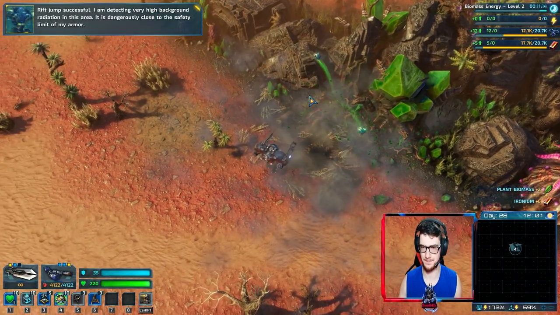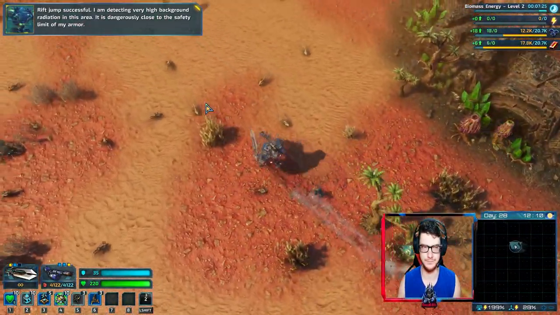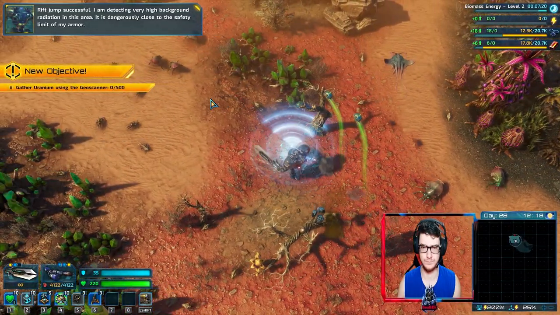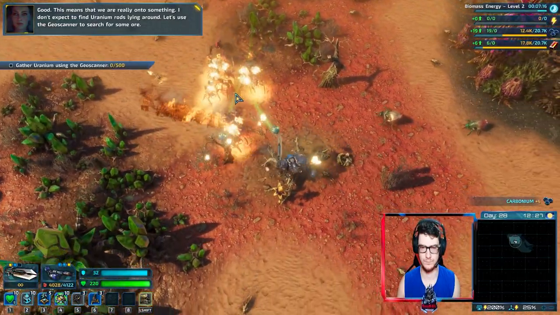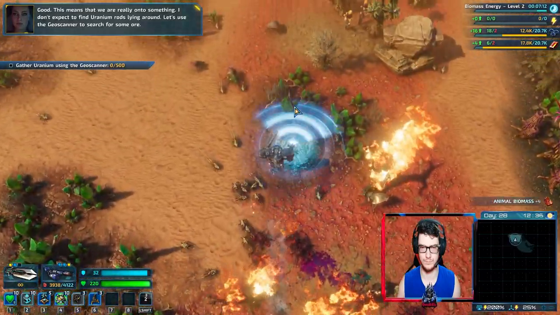Okay, cool. Successful. I am detecting a very high background radiation in this area. It is dangerously close to the safety limit of my armor. Good. This means that we really are onto something. I don't expect to find uranium rods lying around. Let's use the geoscanner to search for some ore.